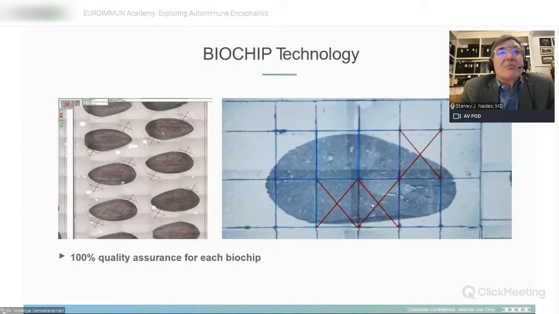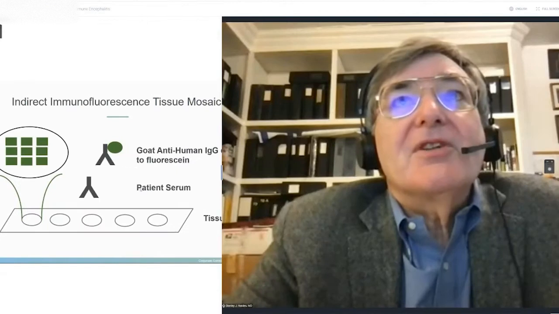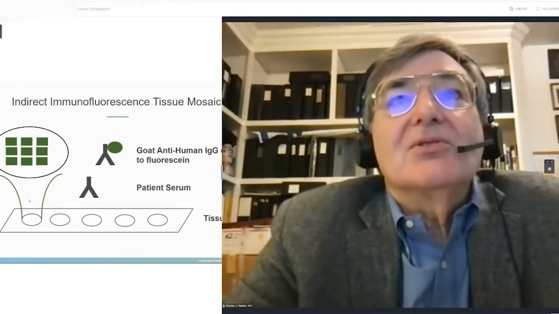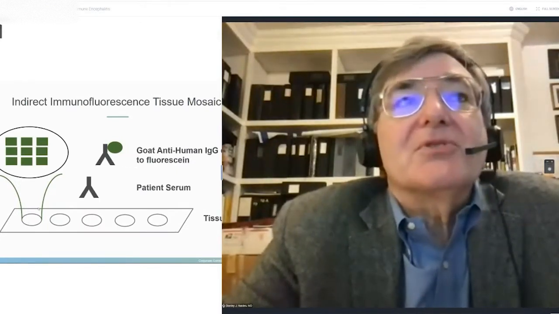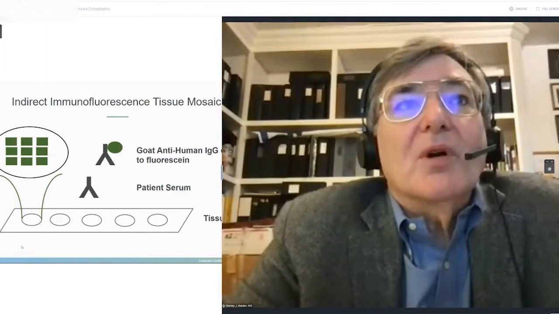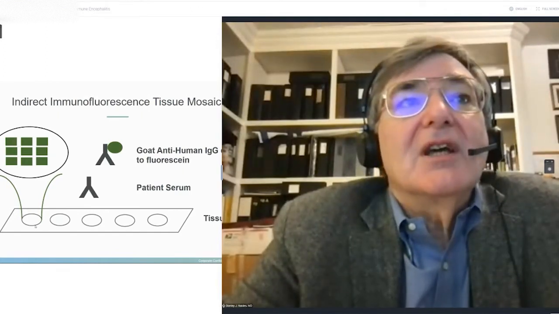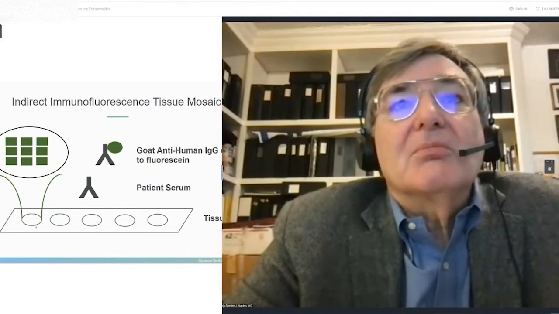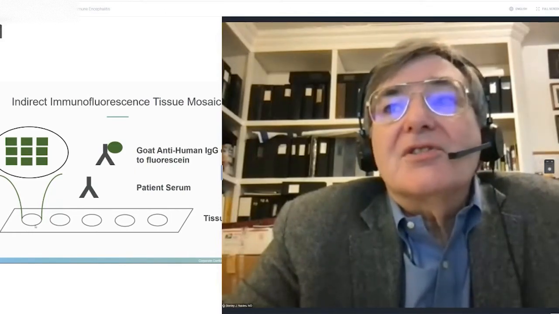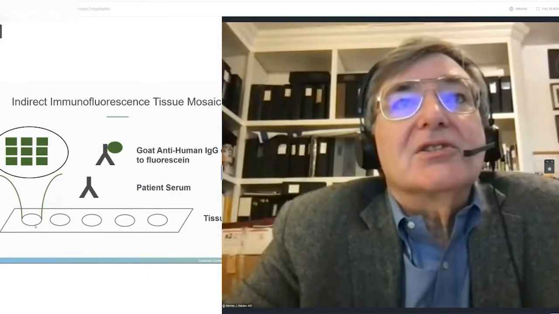So this is an example of a tissue that has been examined, and you can see the virtual grids in the image captured, and those sectors that were felt not to meet quality control were X'd out. And this leads to good quality of the tissues. Now, the chips can then be placed into slides, and you can place multiple chips into a given microscope well, which improves laboratory efficiency and also allows you to look at multiple tissues under the same testing conditions.